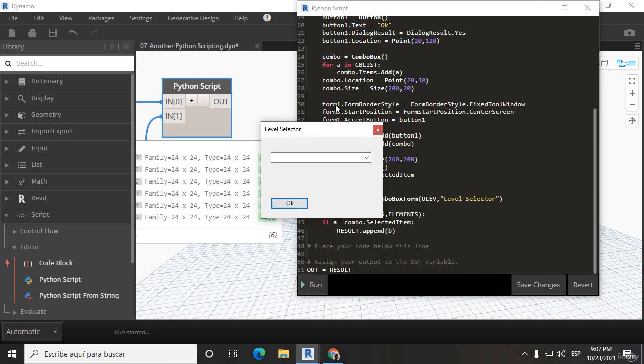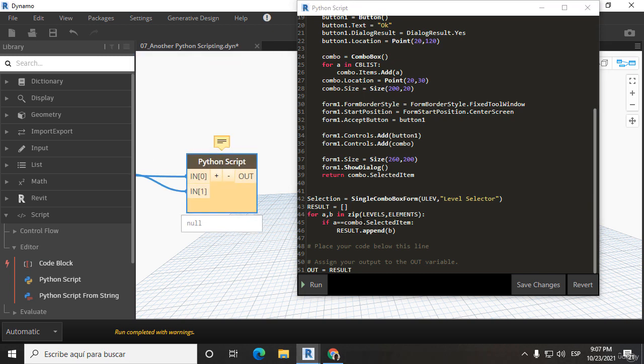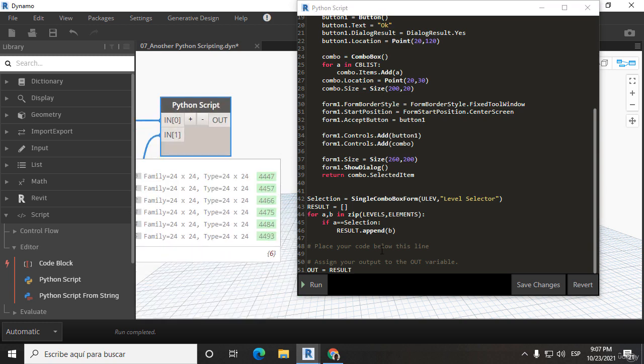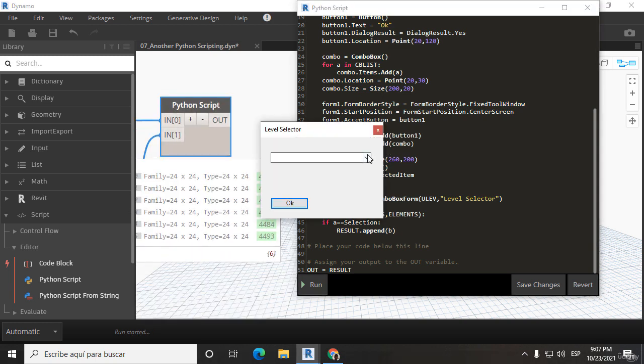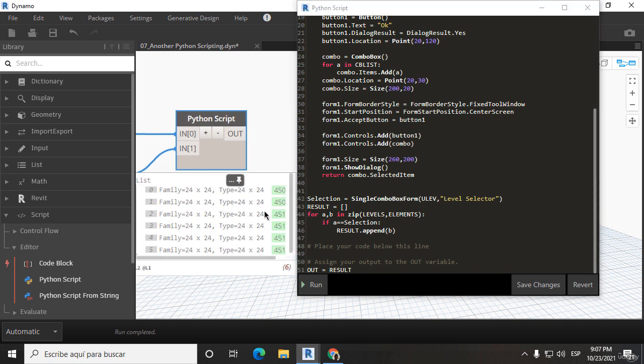If we run it, it's doing something like this. It works exactly the same way, and it's bringing back, combo is not defined, because here we want to have the selection, which is the variable we're looking for. So let's say again, level 1, that's the variable. We run it, we have level 2, that's the variable, and it changes. So we're programmatically making that one as a function.